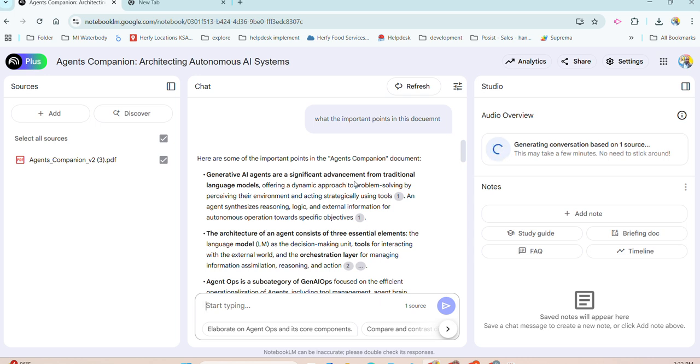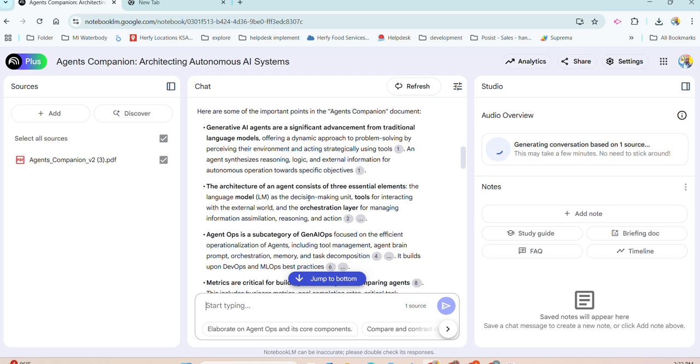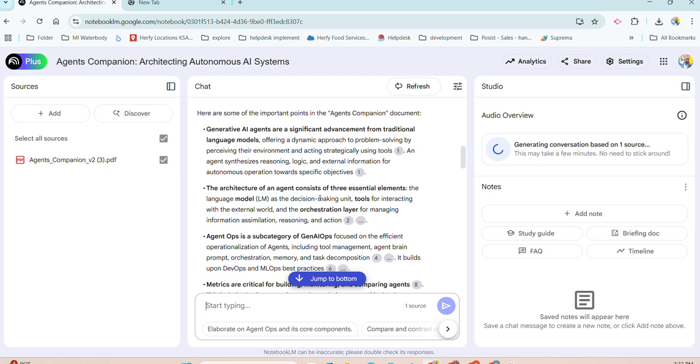Generative AI agents are a significant advancement from traditional language models. The architecture of the agent consists of three essential elements: the decision-making unit, tools for interacting with the outside, and the orchestration layer. This decision-making is reasoning. When you send any message to the agentic tool, it will look at it and make a decision.